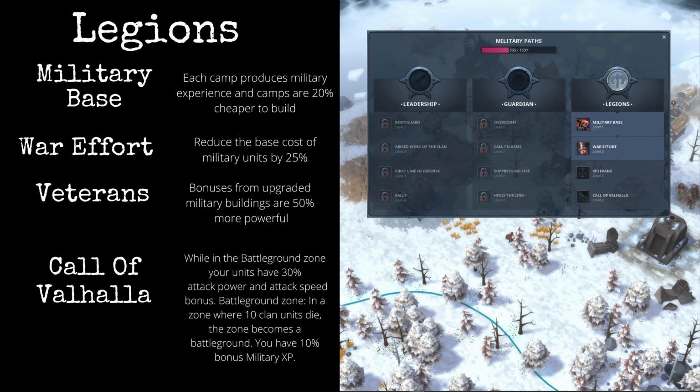Many people will debate the military path for Wolf, but the clear-cut winner for me is legions. The first tier of legions is military base, which generates 1 military experience for each camp and reduces the cost of camps by 20%. Just another reason you won't need to have 2 woodcutters lodge, and allows you to put down the number of camps you need with less resources. Compared to bodyguard and leadership, where you generate military experience with the number of units you have, most early game I run around with just 1 unit to save gold until I need to clear neutral camps, whereas with military base I always have 2 or 3 camps early game.